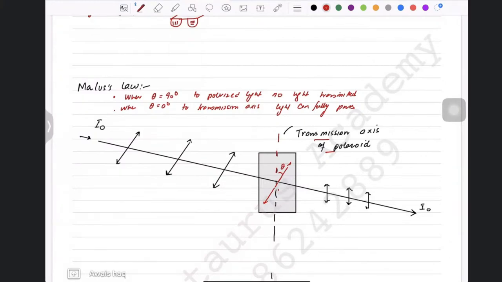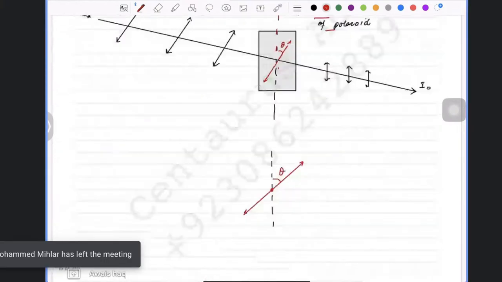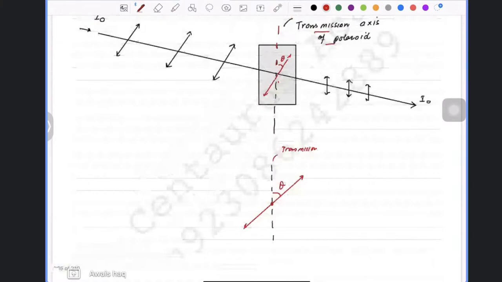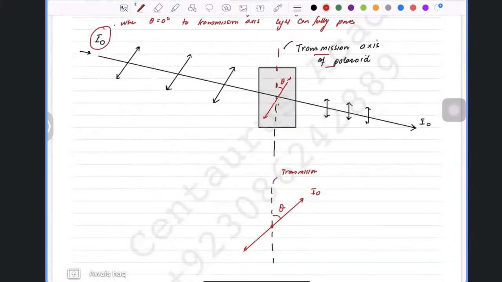Sorry. Okay. So then what happens is that, for example, this is the transmission axis, as you can see. You might realize that the initial intensity was I naught, which is this one. And afterwards, when it cuts, only this much intensity is left. So if I make a vertical plane out of it like this, let me just draw another wave. This section makes a triangle. So this is 90 degrees, this is theta. This part is the amplitude. Alright, so this is our amplitude A, the new one, and this was A naught, the original amplitude.